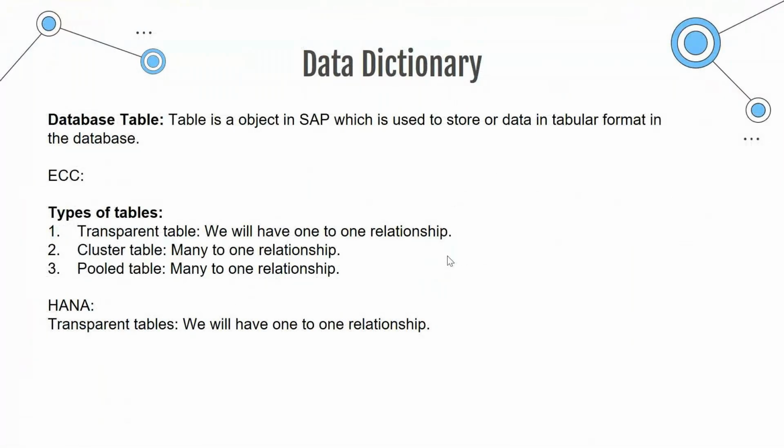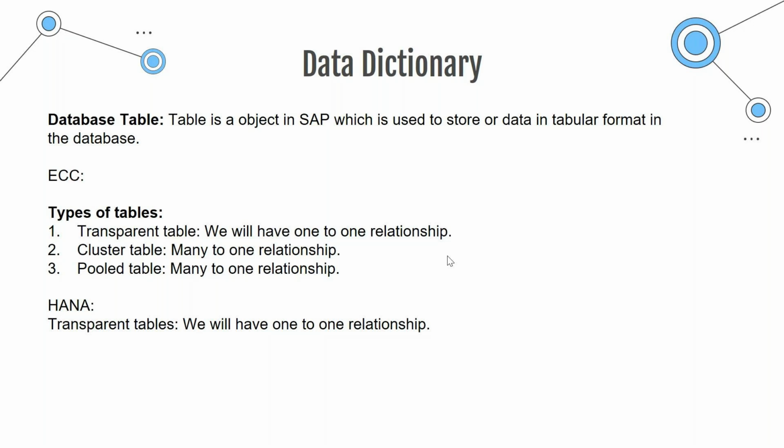So yesterday we saw the topic of the second chapter we started yesterday, which was the data dictionary. The data dictionary has T-code SE11 and acts as a central repository for the creation of any data object in SAP. The data object could be a table, view, search help, data element, domain, etc. If we want to create any data object, we have to create it from the data dictionary, and the T-code for it is SE11.